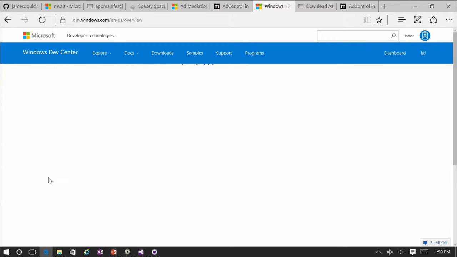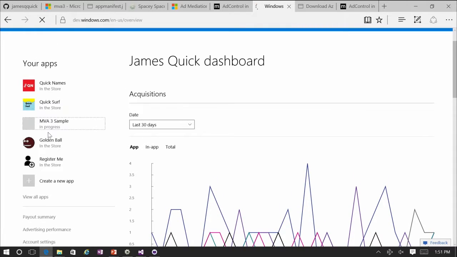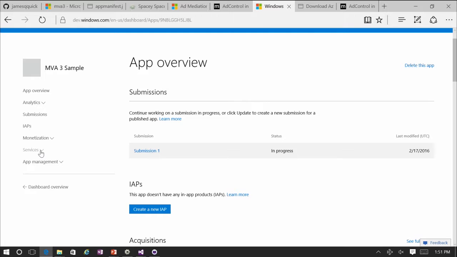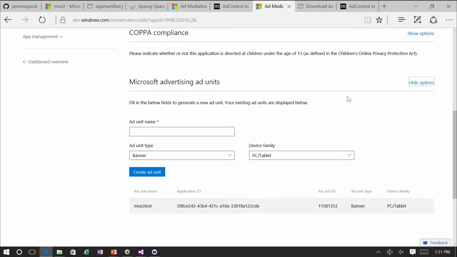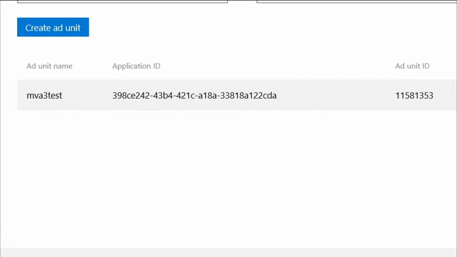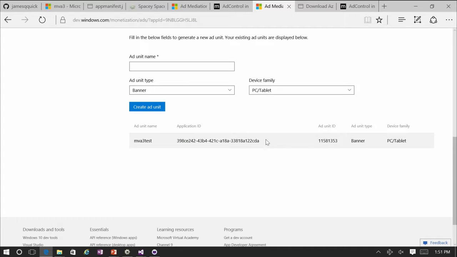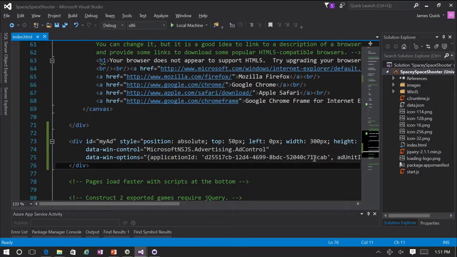And now I'll go ahead and copy and paste those two credentials over to Visual Studio, and we should see a live ad coming through after a couple of seconds. So let me go back down to monetization and ads, and then scroll down to the bottom here and show options. And I don't know if I zoomed in earlier, so there's the ad unit name, ID, and so on. So I'll grab this application ID, copy that, and paste it into my Visual Studio Code, and we'll see if I can just zoom in here a little bit. And I'll just paste that application ID in.